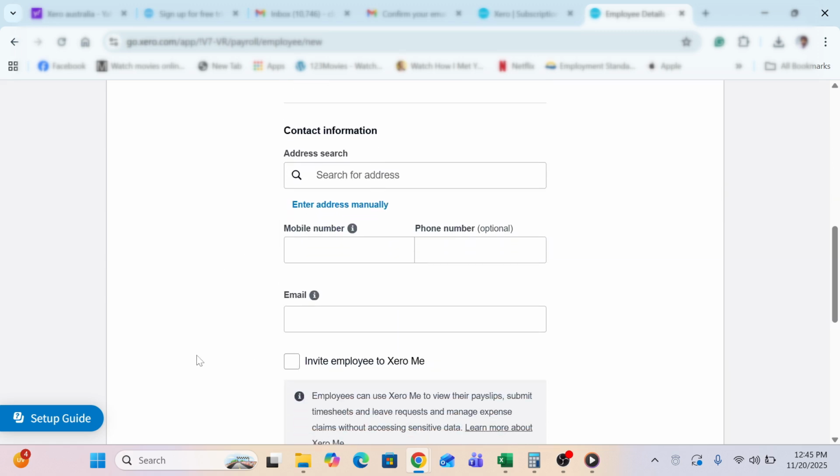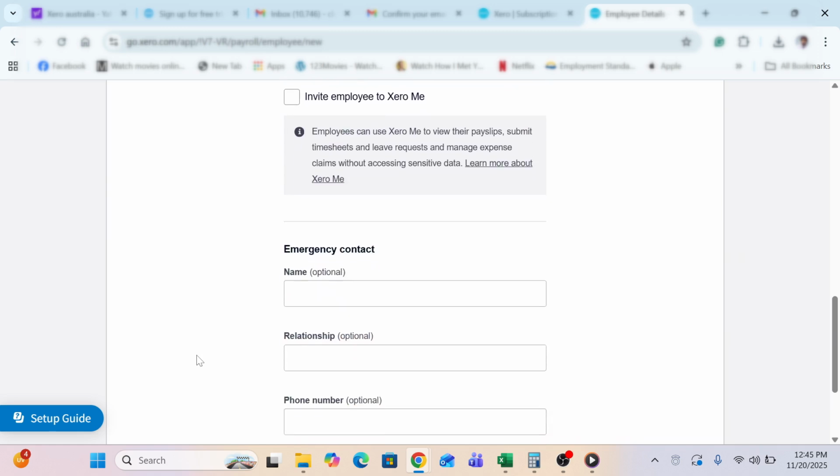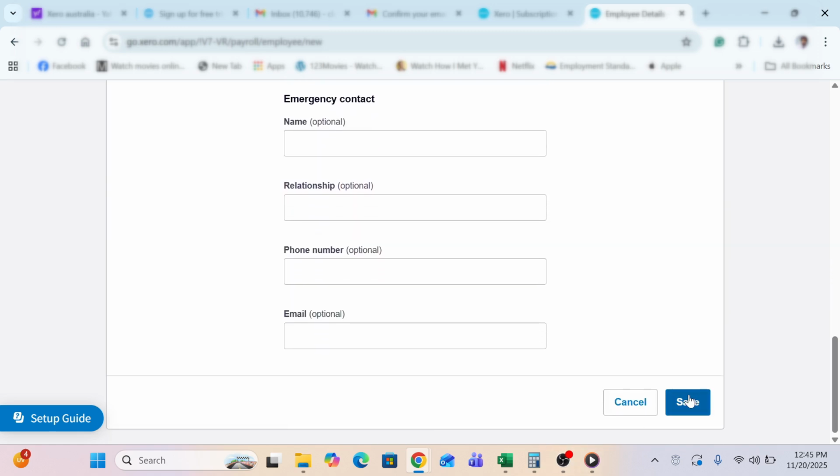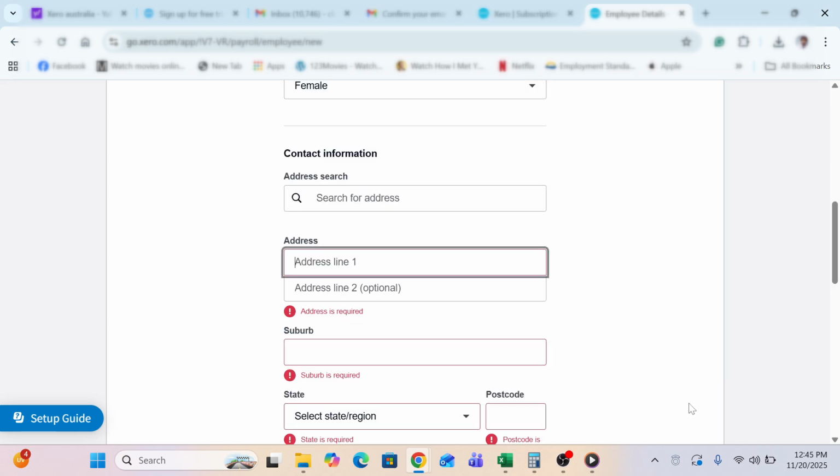You'll give the address, mobile number, details, and emergency contacts. Just save this for now. Oh, sorry, we need to give the address as well.